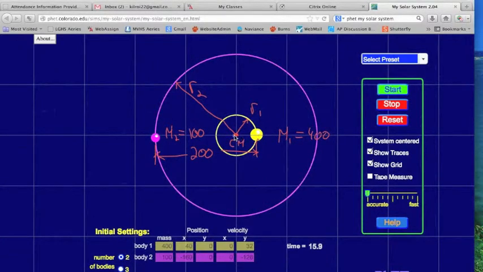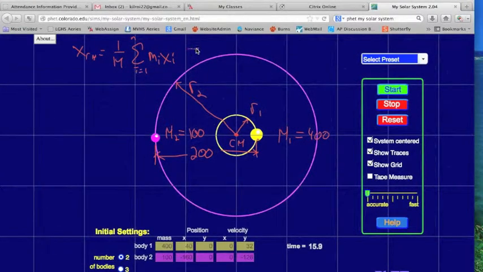How far is the center of mass from the yellow one? Or, and you might try this later, how far is the center of mass from the purple one? See if you can answer that. You might remember the center of mass equation: x center of mass is 1 over the total mass, summation, i equals 1 to n of m_i x_i. How many of you honestly remembered that? Probably none of you. I'm going for my notes here. I think I would have known it, but I've taught it for a long time.